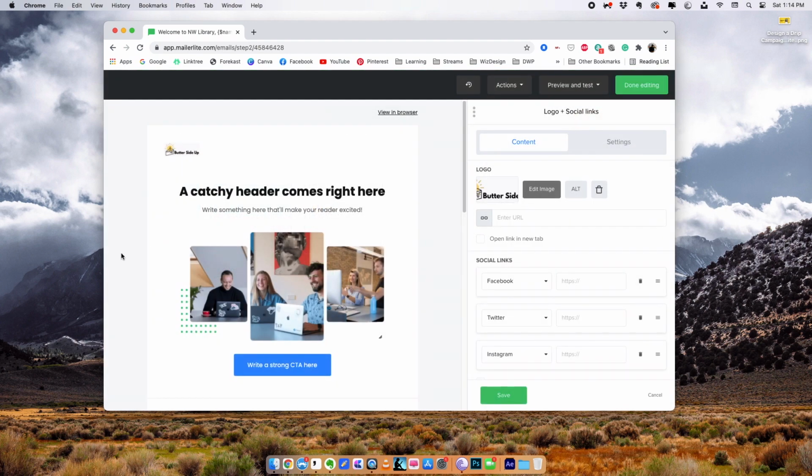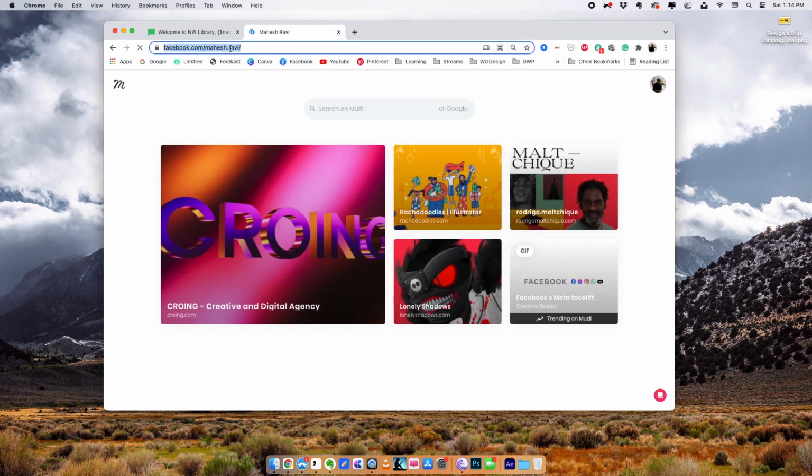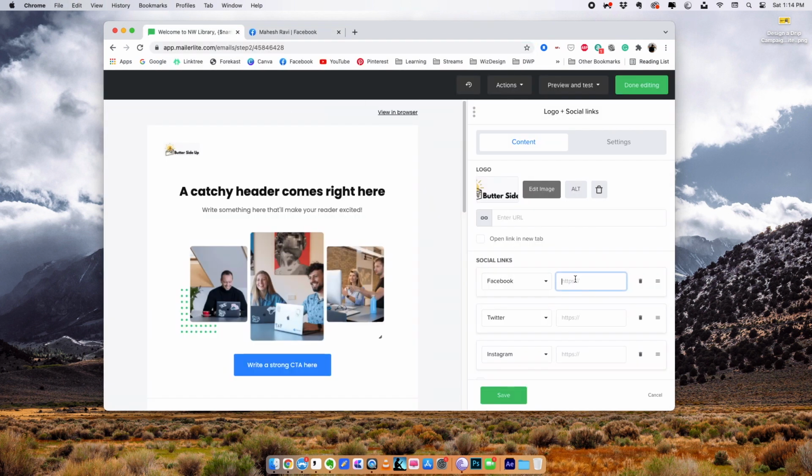It's coming right here. Now, why we chose this is that it will have social media links as well, but it's not showing up right here. That's because we haven't entered in the settings of this header the URLs of this channel. So if you enter the Facebook channel, let's say, I'm going to just copy my Facebook ID and then paste it right there. It's going to show up right here, just like that.